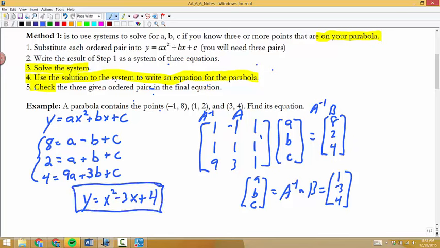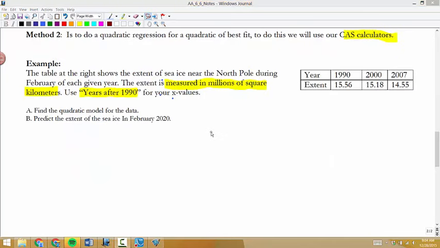And then to do the final step, I'm going to leave this piece up to you: you can plug in these 3 points and show that they make this equation a true statement. Alright, so for our second method, we want to fit the model by using our calculators. This is the way we would want to use if we don't know for sure whether the points are on the parabola or not, if we just know that it's taking a parabolic form or looking to be somewhat quadratic.